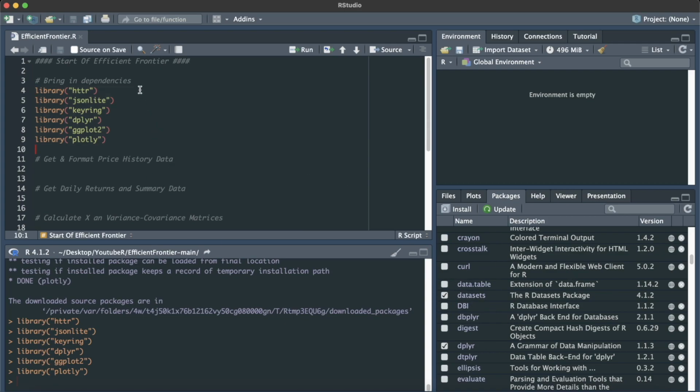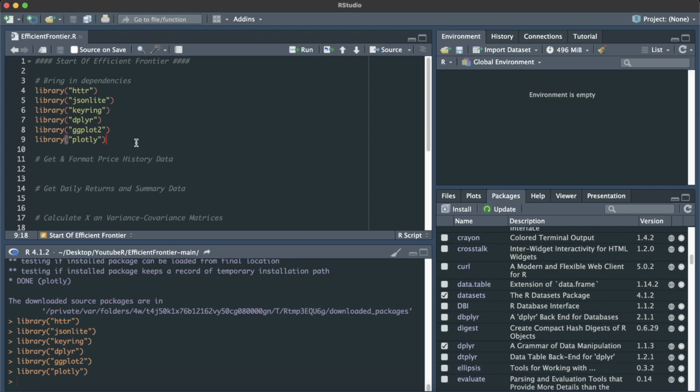And just as a quick note, why we installed all these packages: httr and jsonlite we'll have to use for our requesting of market data using traditional HTTP requests and the JSON data format. Then keyring is where we're going to store our API key so that we don't expose it in this video. dplyr is something that we use for data manipulation, making data manipulation way easier here in R. And ggplot2 and plotly are just going to help us make an interactive chart, as you saw in the introduction. So that's it for the setup in R.